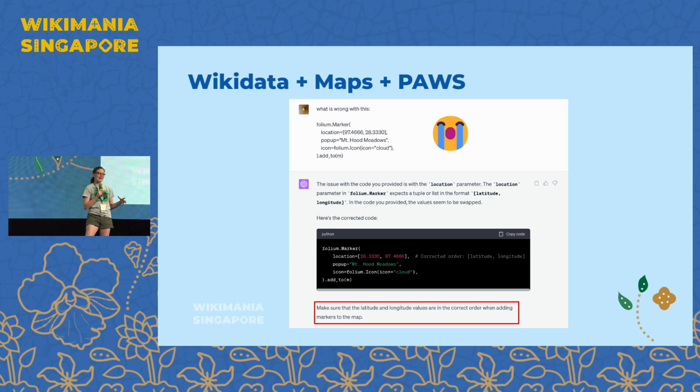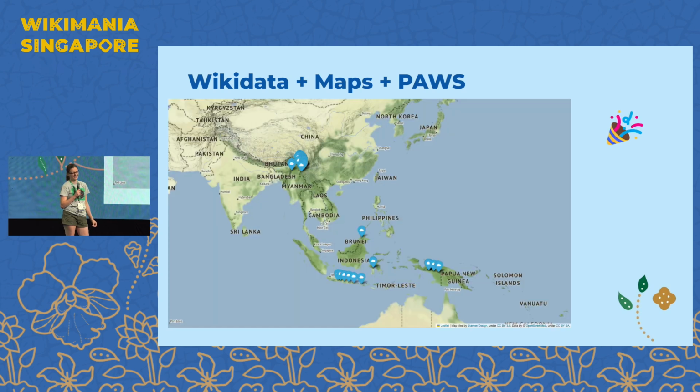So I'm not a map expert. I wasn't able to see this myself. So thank you, ChatGPT. And after this, we have a map with the 50 highest mountains. So nothing advanced, but it was fun. And I think I will turn it into an actual tutorial at the end of this.